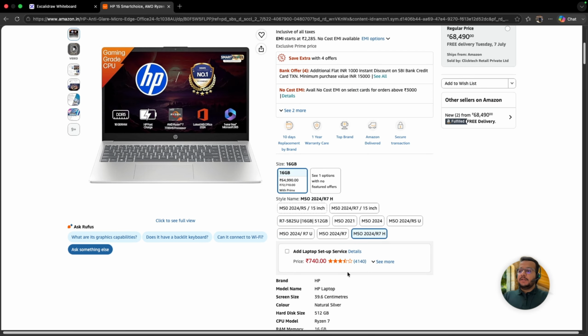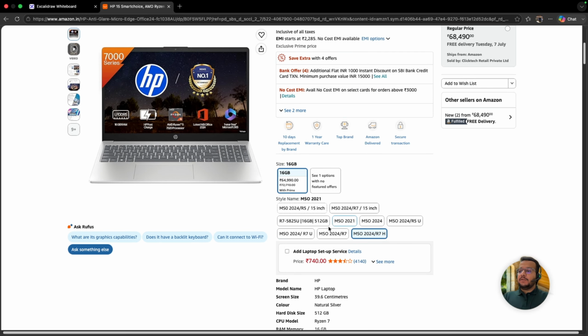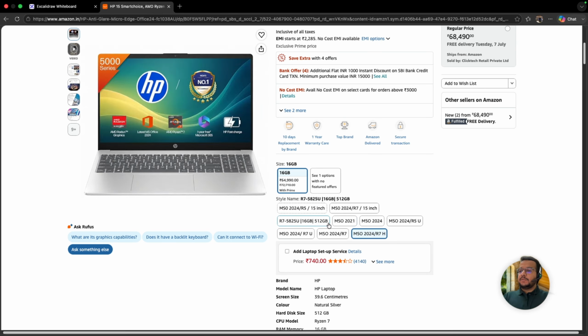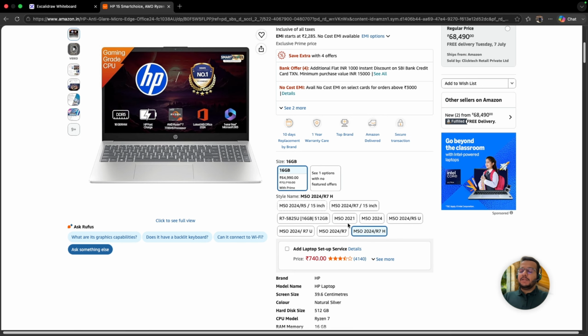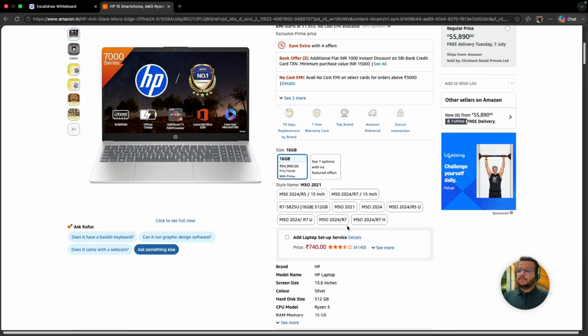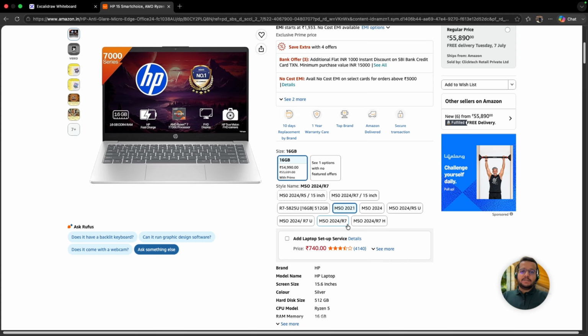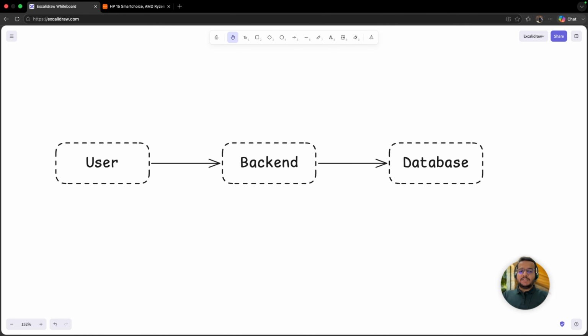Now if I open another configuration for it, let's say 2021, it's taking time, right? A very minor time. Now I'll open that 2021 again. See, it's very instant. The system remembers the answer it already computed, and that's the simple idea behind what powers some of the fastest applications on the internet.